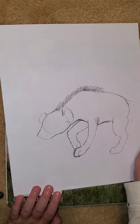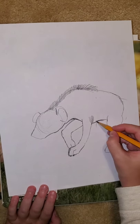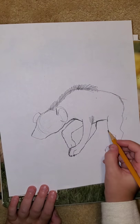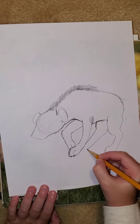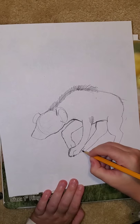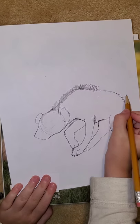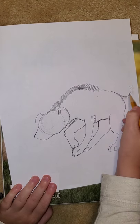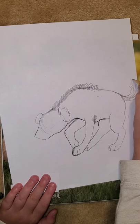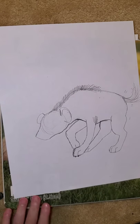This is where his tail is going to be. Now we're going to draw his other leg coming forward. You're going to draw a little bump right here, then come out and go into his front leg, and trace that line. So there's our hyena's legs, back, and head. Now we're going to do his tail — they have cute tails. We're going to draw some little fur like this; they have kind of cute fluffy tails. Let's make his tail wagging.